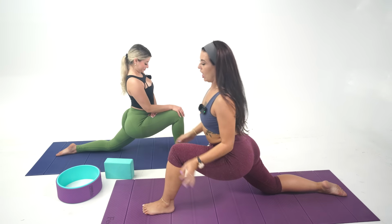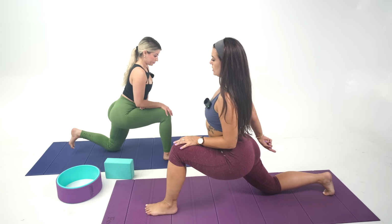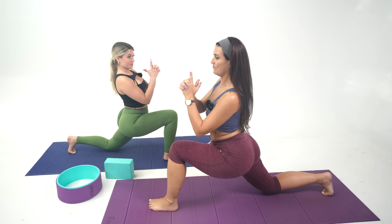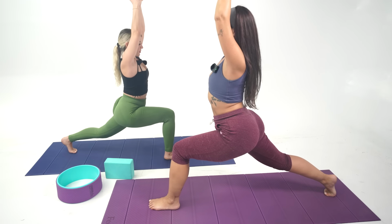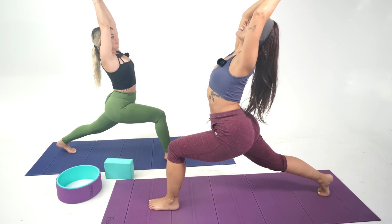All right, so now we're gonna tuck our toes under in the back. These back ones, just tuck them under. And then let's put our hands like a Charlie's Angel. Raise it up, and we'll just lift up into the crescent. Look at you go. And then just stretch it back.